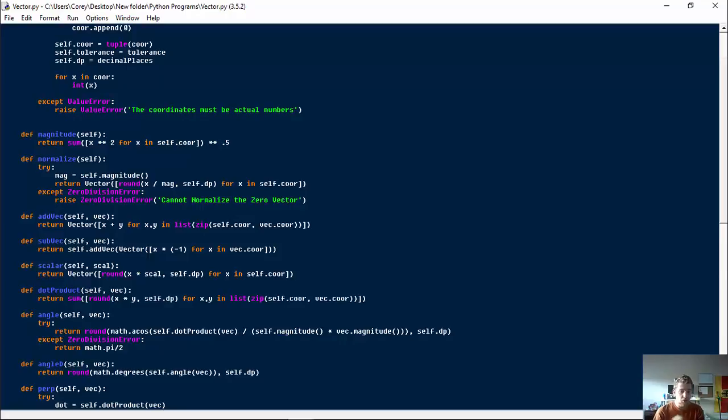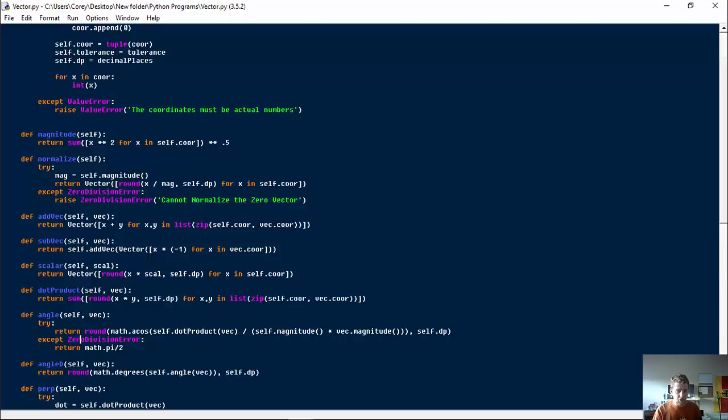Because what we're going to do is we have the dot product here. Okay, the angle between them. We do the formula where it's the dot product divided by the two magnitudes. But if we're calculating the angle between something and the zero vector, or if we're doing something with the angle of the zero vector, they're always perpendicular, no matter what, because that's the definition. If the dot product with something is 0, they're perpendicular. And if you dot product anything with the zero vector, it'll become 0 itself, which means that they're perpendicular.